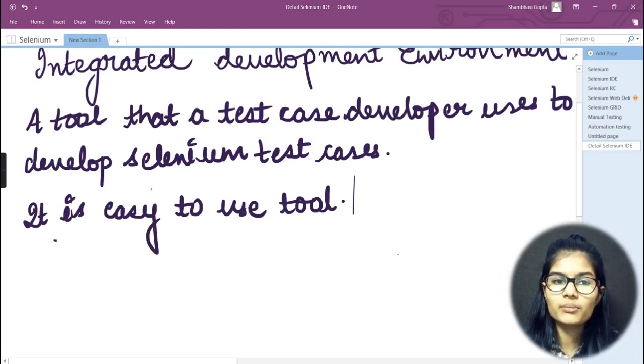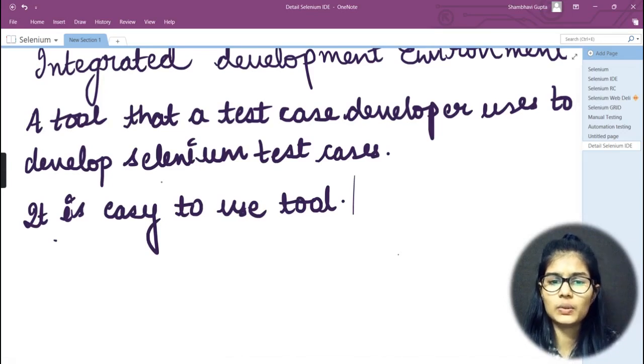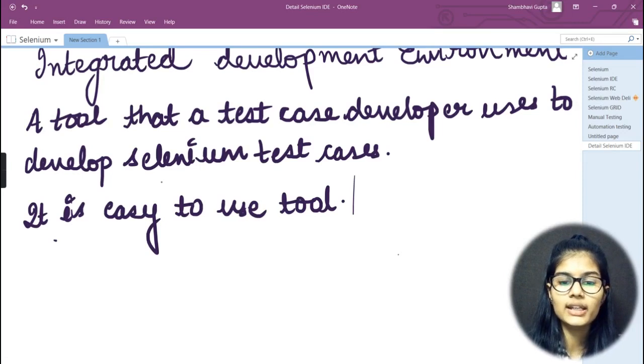What you simply need to do is add a simple extension of your specific browser, whatever browser you are using and automating the test cases for. Nothing more than that. No installation, no downloading is required. You only need to add the extension of your specific browser.